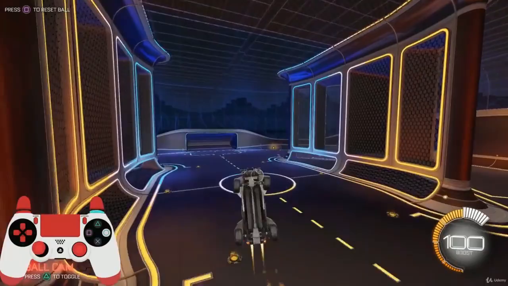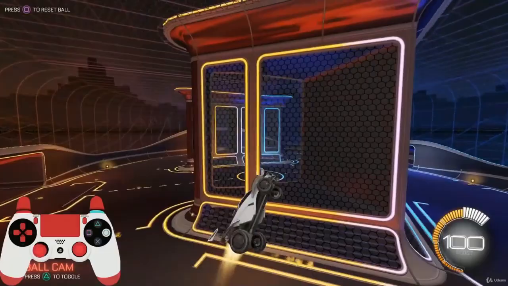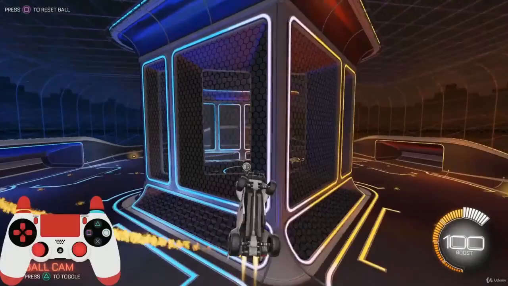Air dribbling, I think, is a lot easier to control when you're air rolling. And also, for me, getting flip resets is easier as well, which I will be doing a flip reset tutorial for this guide as well that will show you how to do it both with and without directional air roll. Personally, I think directional air roll makes it a lot easier.